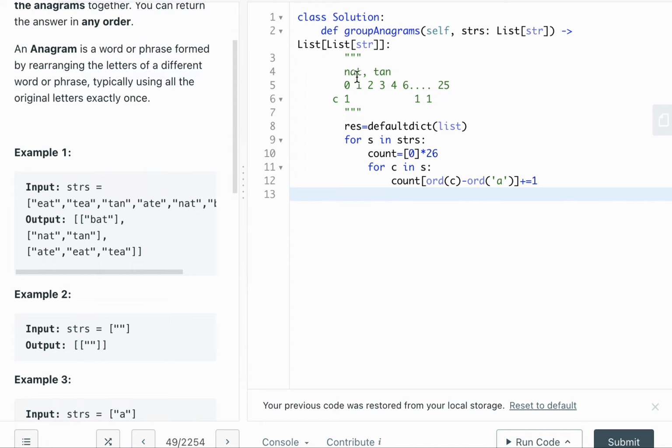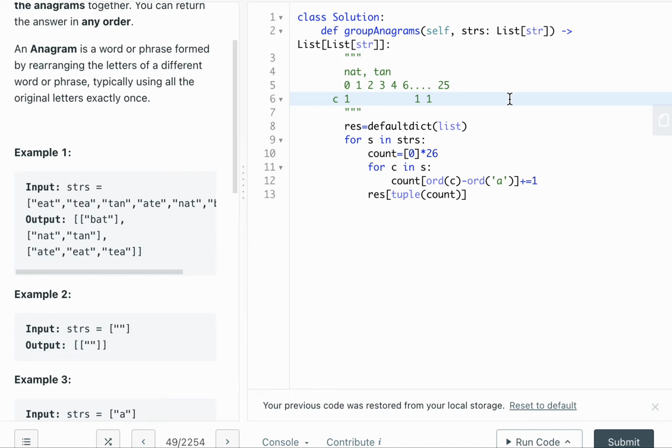And then I want to write every single character in the string to this table for the NAT to 1 and 1 here, 1 here. So 3 of them. And then after I write every single character in the S here, what I wanted to do is I want to write the results count, but actually the results count will be a tuple.